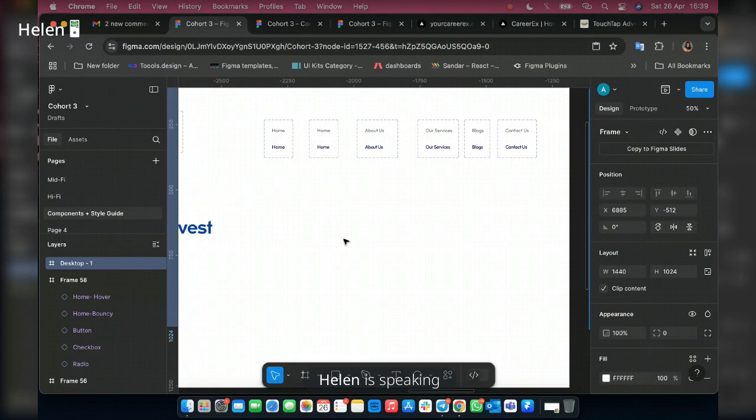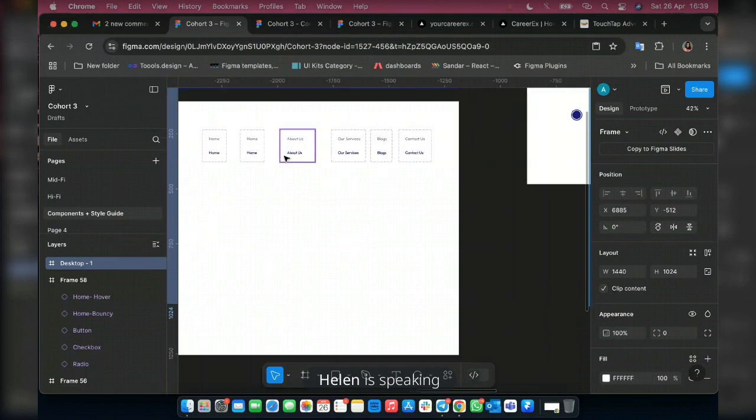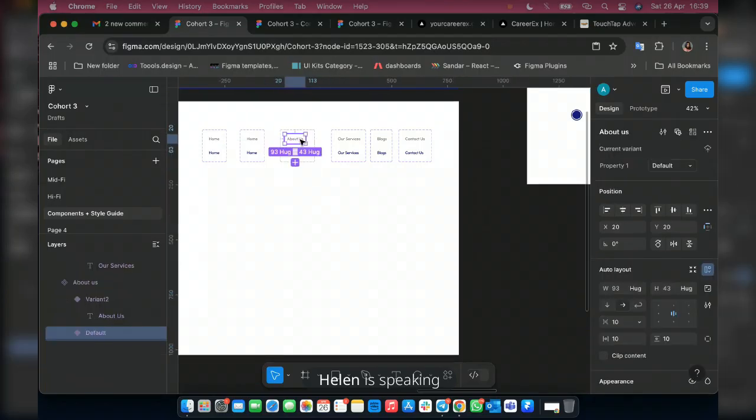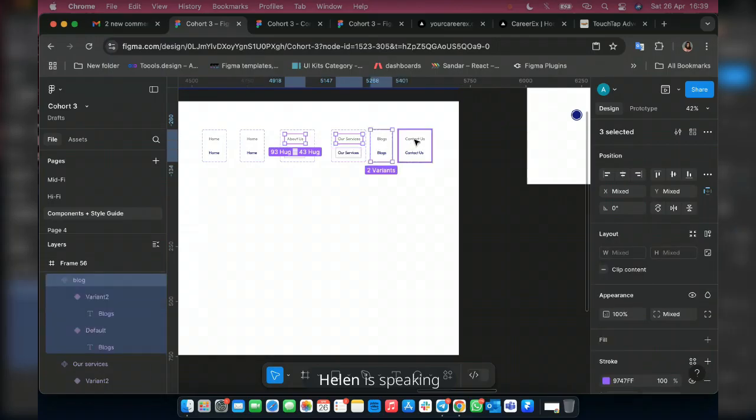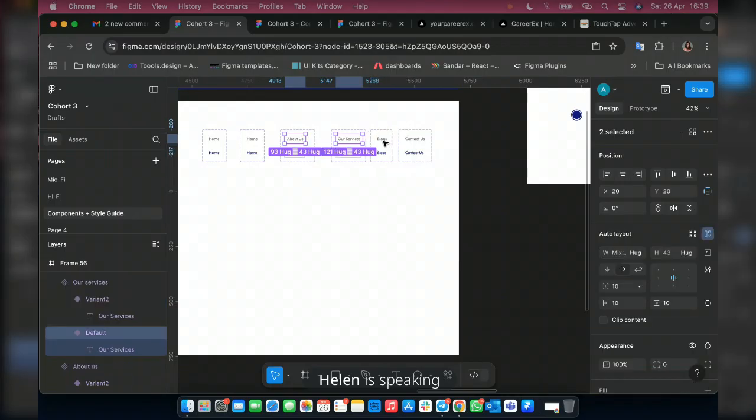Before we continue, let's test our other buttons to see if they're actually interacting. Sorry, our text link or text menu or menu link, whatever you want to call it. Let's see if it's actually responding to that prototype we did. If it's not, then I have to go back and adjust. I want to click all of them at once.